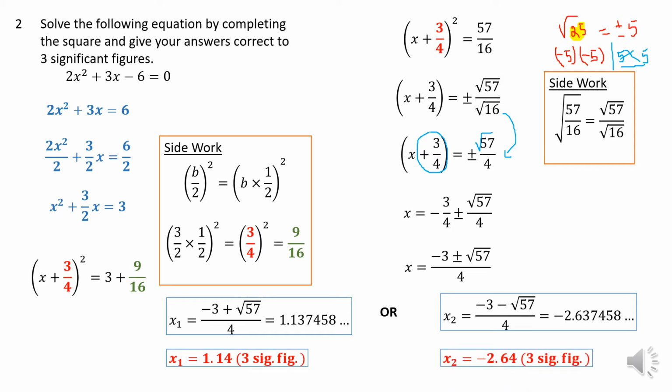Now, what you also need to realize, if you take this rounded answer and you sub it in here for x, you're not going to get 0 really. But if you take this answer here, the one that you have in surd form, and you punch it in for x, definitely will give you 0. And that's the way that you look at this particular question.